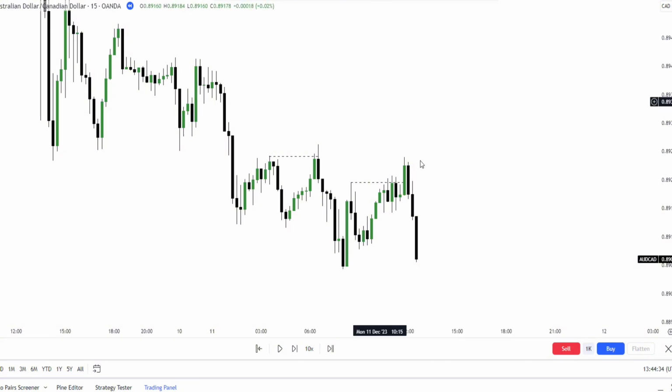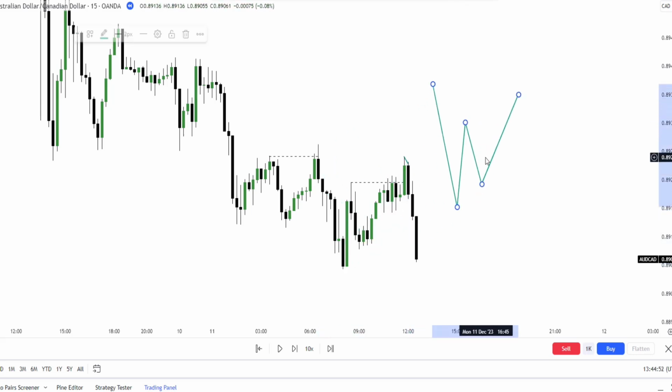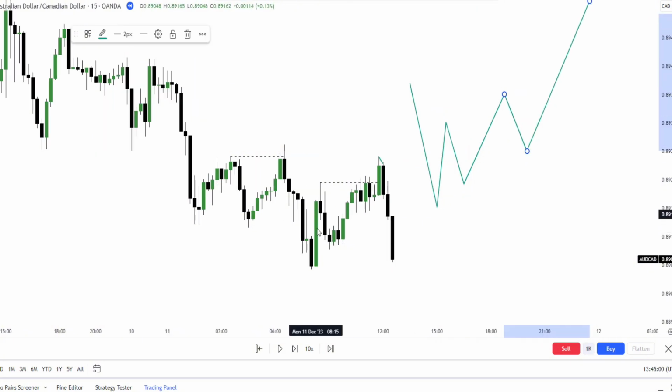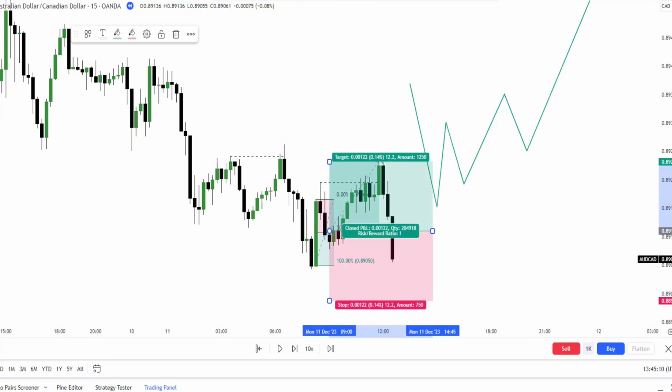Look at this carefully. I'm bringing everything into context now. Price gave you this. You have a mitigation block. You remember your week 2 videos or week 3, all right? You have a mitigation block right here. Let me show you. This is a mitigation block, and price is going to come and locate this, please, and then it takes off from there. So this is your bullish mitigation block, this particular candle. Since it is a very big bullish mitigation block, I would love to take the trade from 50% of that bullish mitigation block. So entry is here.